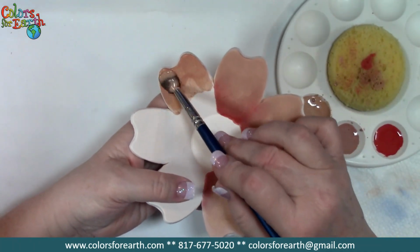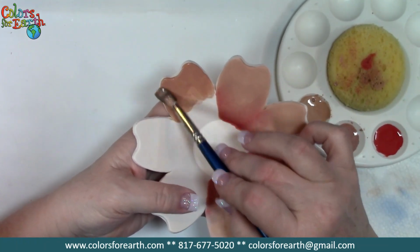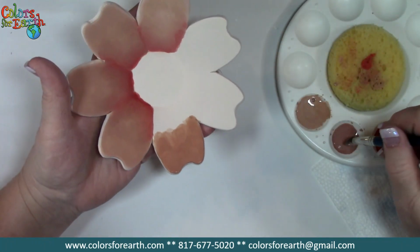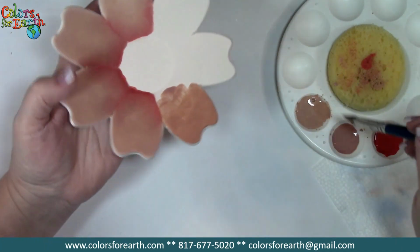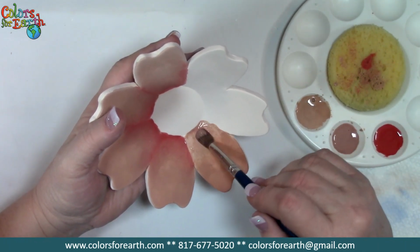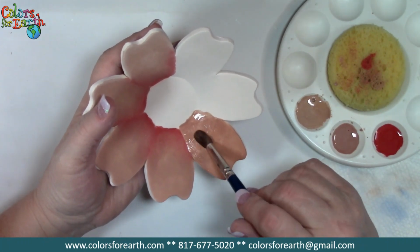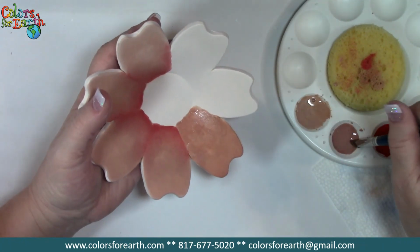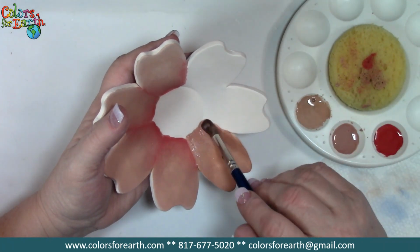Okay. And this being B-Mix, or Cone 5, Cone 6 clay, it does absorb the product so much more than what your earthenware would if you were doing it with earthenware. And the same process would be on your earthenware. Or maybe you have a piece that is the shape of a flower. Maybe the petals are different. You could do the same technique on it. Try to think outside the box and let your imagination be your limitation.